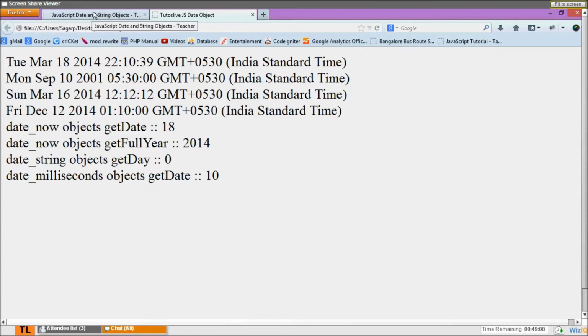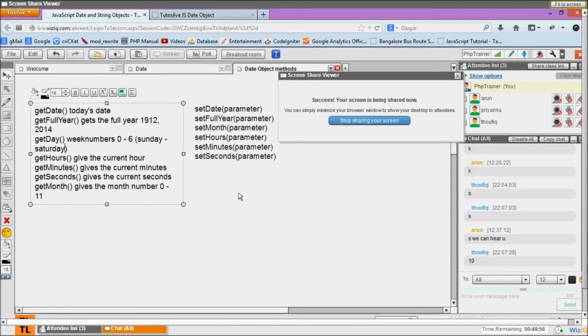Alright, like such, you know, get day, get hours, get minutes. We'll implement a timer when we see the miscellaneous functions of miscellaneous objects of JavaScript. So until then, let's just see the examples of these get days. That's it. And let's jump into set date.